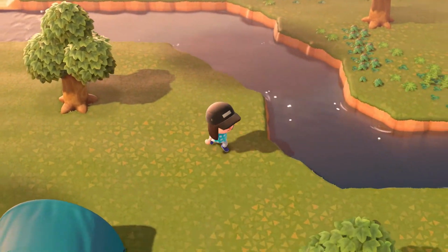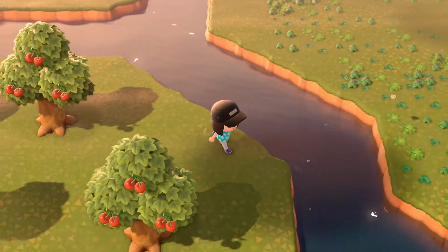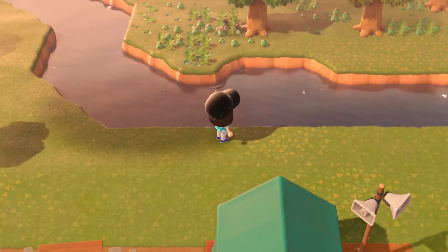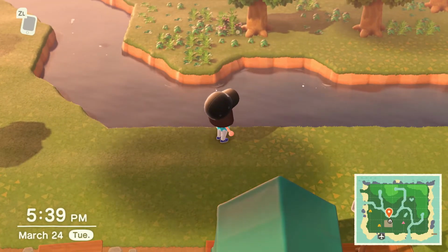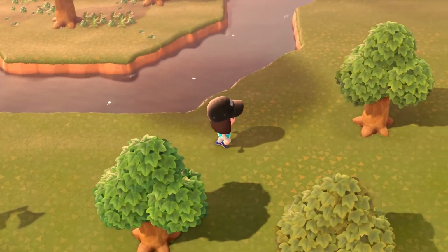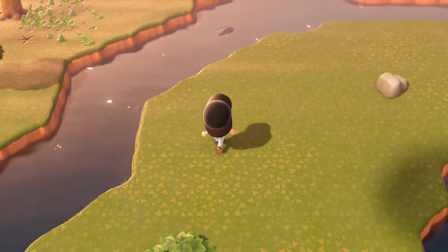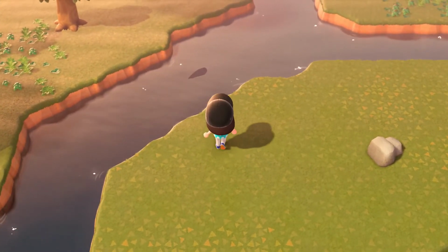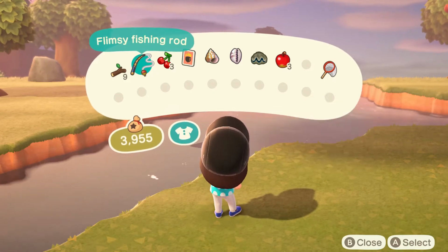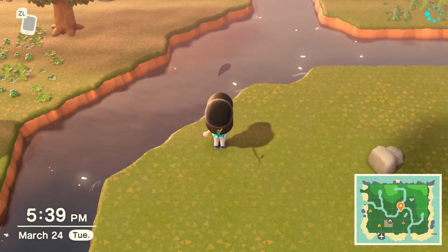I have no idea how to fish at all. I don't even see any right now. There's a butterfly. Oh, there's one. And how do I get it? It didn't really tell me how to do it.